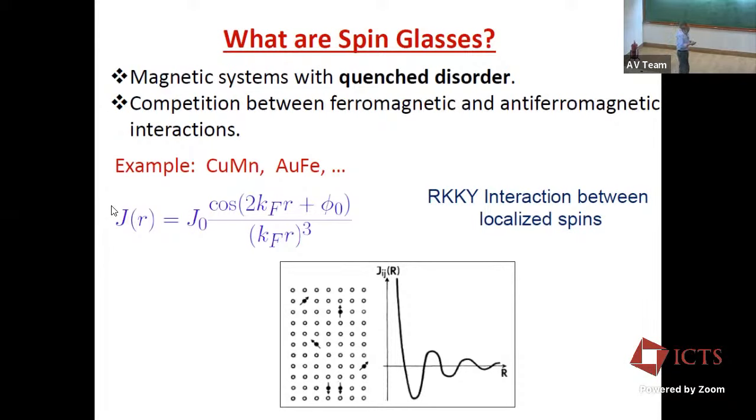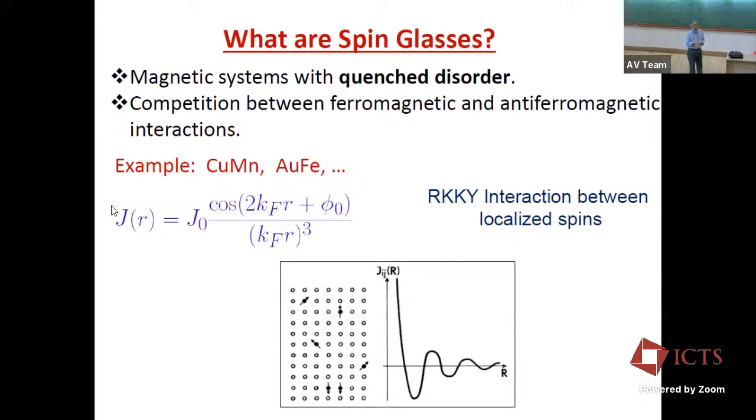So I'm spending a lot of time on it because it's important to understand the basic structure of the kind of models that I'll be looking at. I'll be looking at basically spin systems where you have a Hamiltonian that looks like this, Si dot Sj, or you can look at the Ising version of this Hamiltonian where each spin can have only plus one or minus one. But the important thing is that the coupling constants are random, and not just random, they can be both positive and negative.